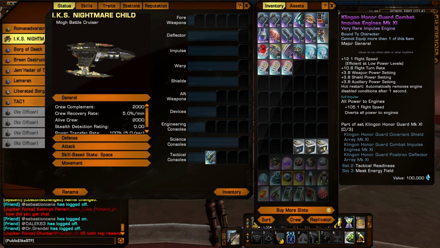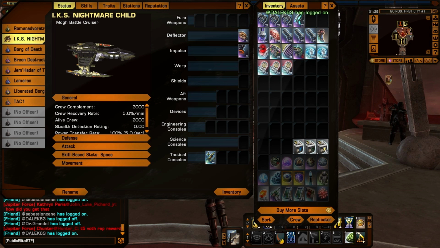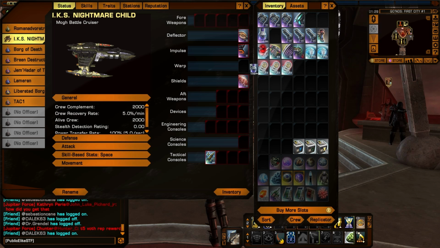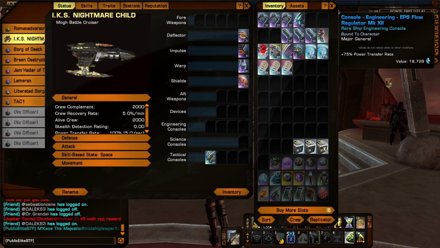So first of all, let's put on our Klingon Honor Guard stuff. I love it. It's a good set. We'll look at the visuals and stuff in space and see how we can make it look different. Now, the best warp core I got is the Obelisk warp core from the Solenoid Ice and Sphere mission. That's just the best warp core I got. I don't have a fleet warp core on this character yet, so we will use the Obelisk. It's better than a standard default warp core.